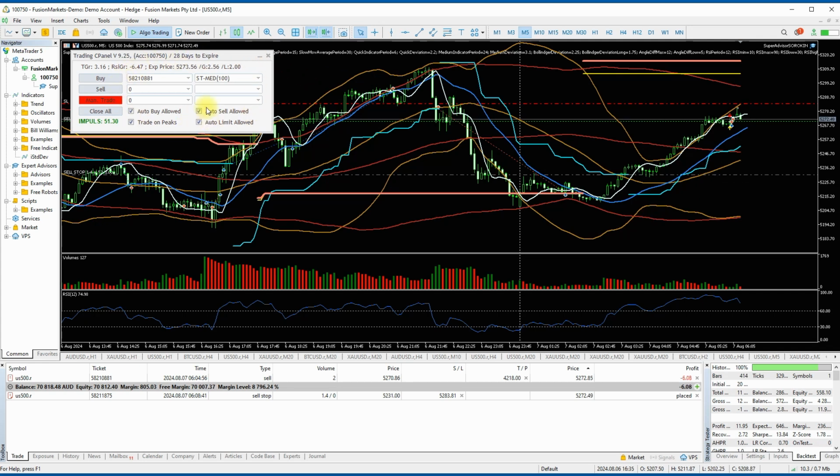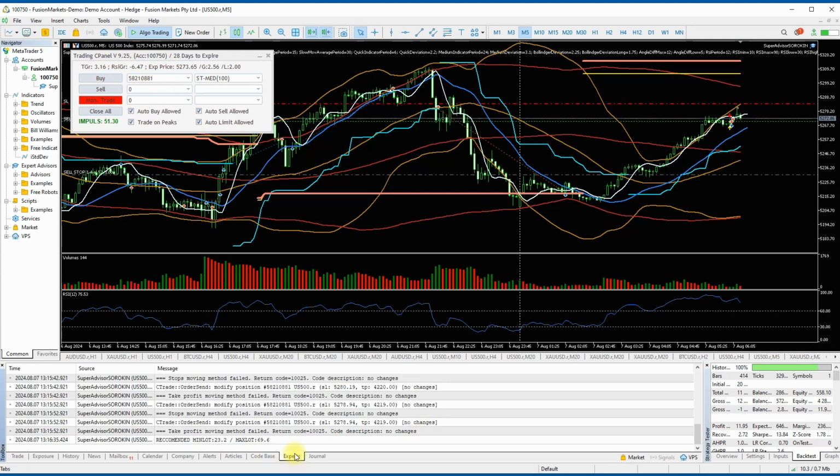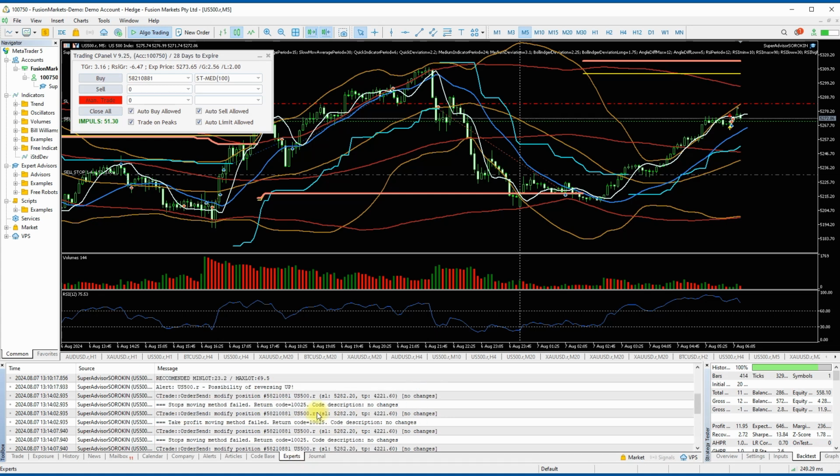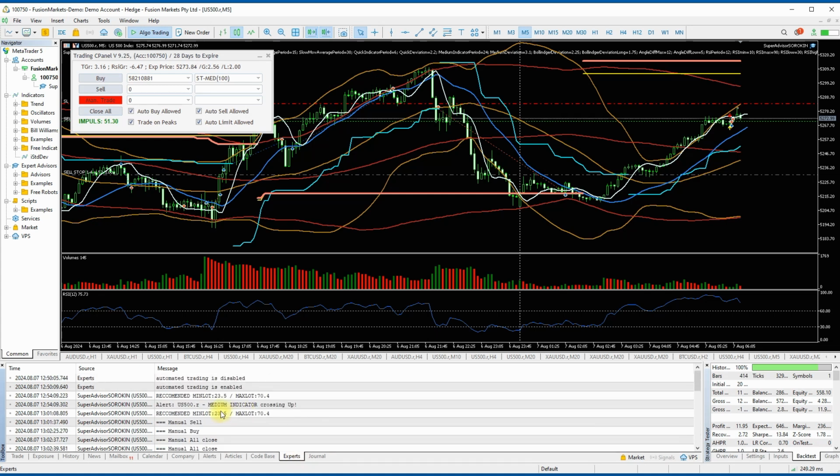And now look what we can see: RSI negative and instrument positive. So we have a divergence. The system recognized the divergence. Always check the experts tab, because when the robot starts, it gives you an idea about the recommended minimum and maximum lot.